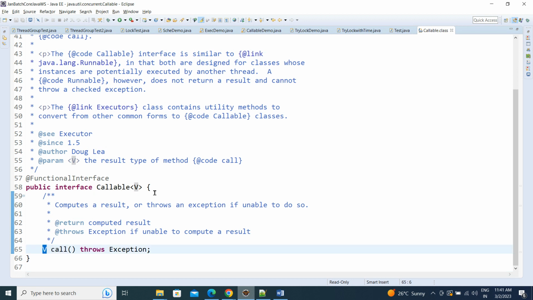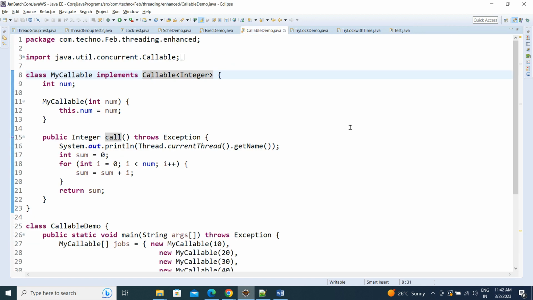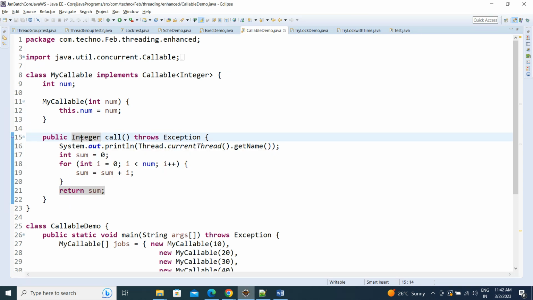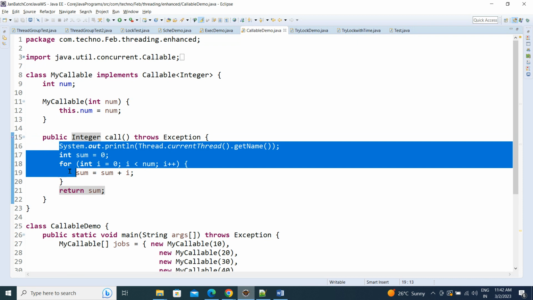It will return whatever you want. If you want an integer, it will return an integer. If you want a float, it will return a float. If you want a string, it will return a string object. Anything we can dynamically return, based on the implementation that we are providing inside the call method.